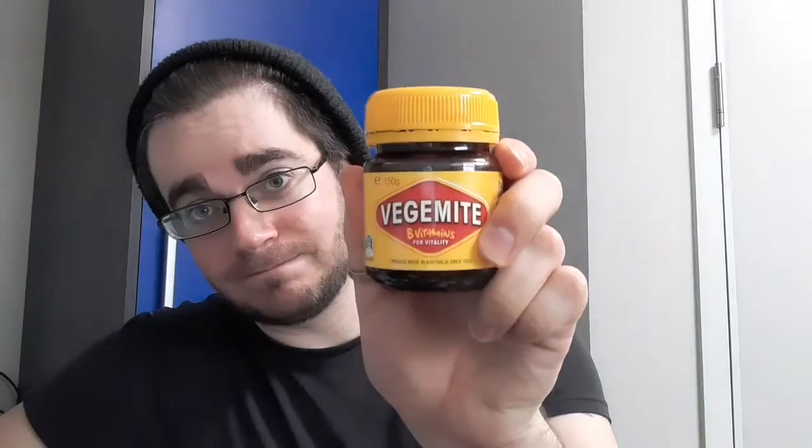Got some hot dog rolls. I meant to get bread rolls, but they were out, so hot dog rolls it was. But that way, any meat that we get, I can just whack it in and make it a sandwich. And of course, I bought Vegemite. I've not been able to buy Vegemite in so long that it's great to me. I could have and I should have bought a bigger jar, but I gotta fly down to Melbourne once we get out of here, and I thought it wouldn't be a great idea to put a 1 kilo jar of Vegemite in the bag, because no one wants to get a bag out and have that break.